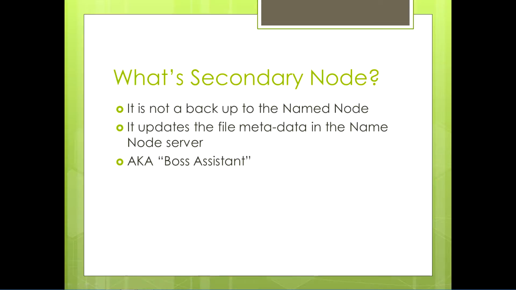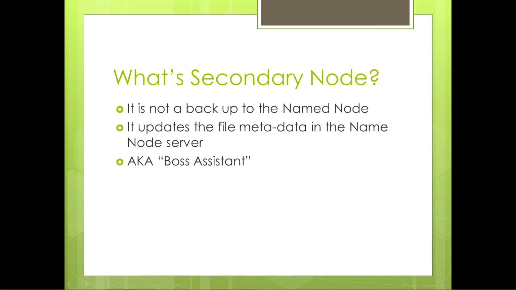The next question is, what's secondary node? It is not a backup to the name node. When I looked on Google, they really said that it was a horrible naming convention, and if they could go back, they would change it to something else. As I said before, secondary node is not meant for replacing name node when it crashes.